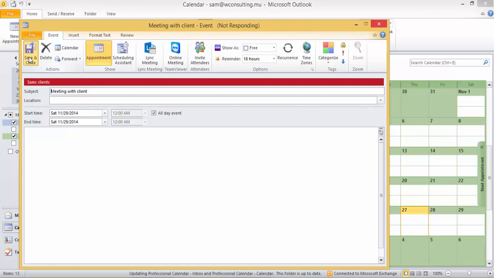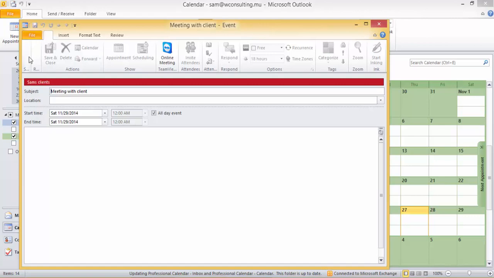Let's just give it a few minutes so we can have a look at what it looks like on our calendar. Keeping in mind you can also mark it as high priority and categorize it with multiple categories, as well as invite multiple attendees to this particular event.